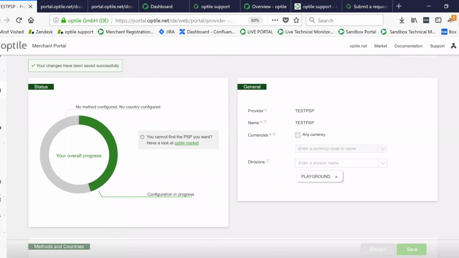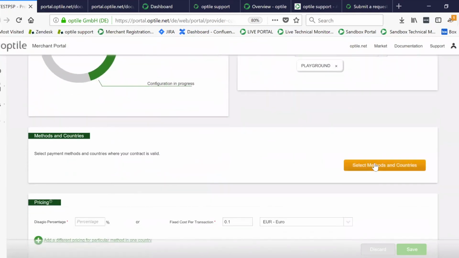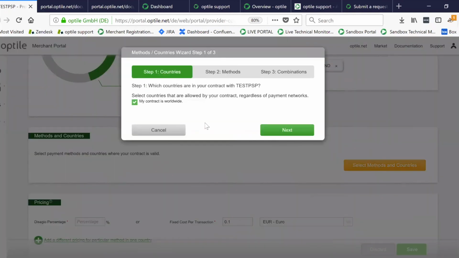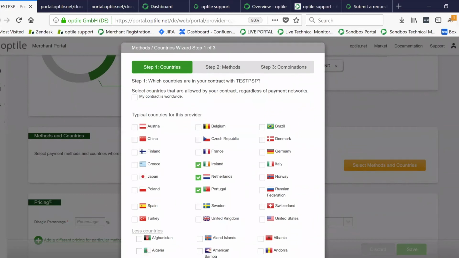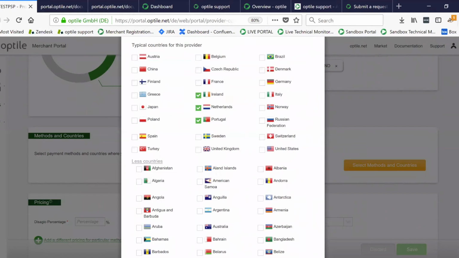I must have hit something wrong. Yeah, I got it. So basically, click the countries you want to add there. America, what flag is that? Which one's this one?